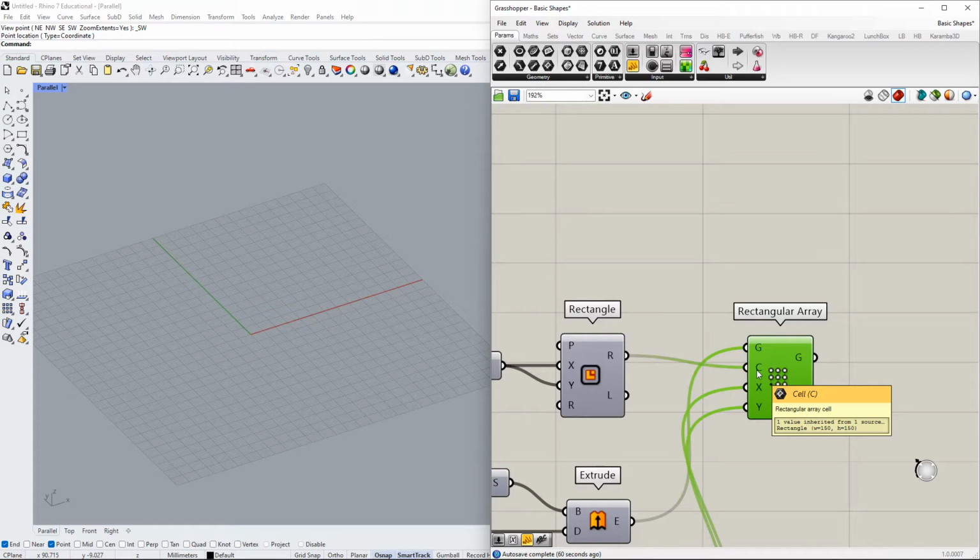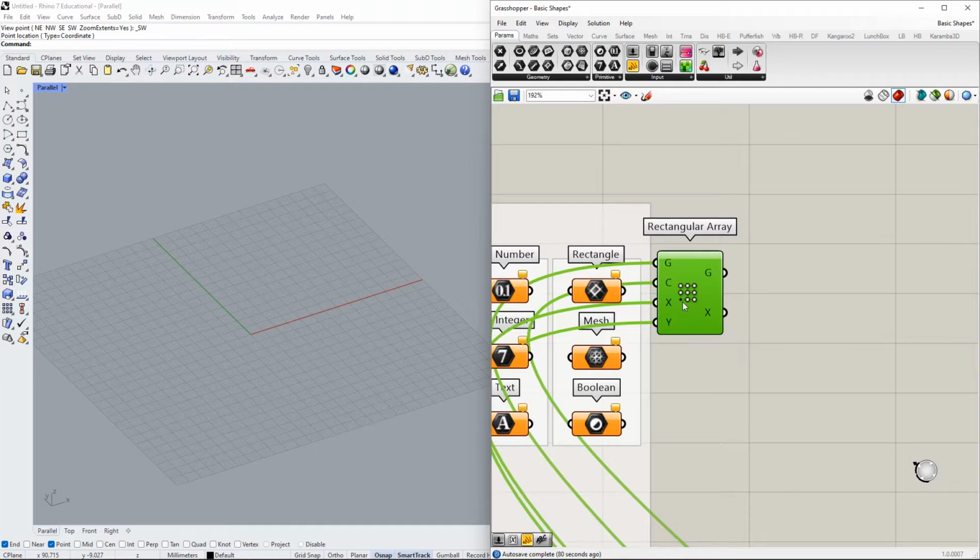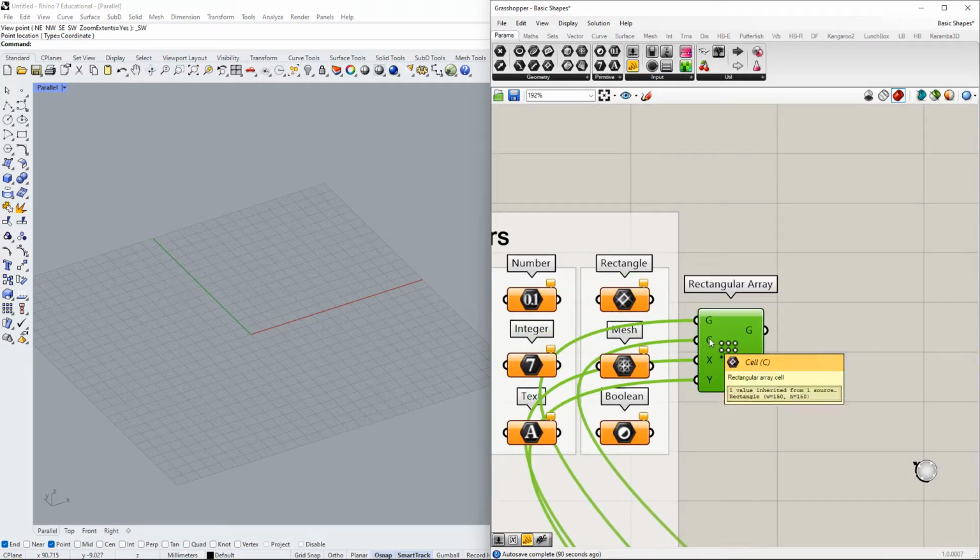Sometimes a component like this one is an example. This component is asking for a rectangular array cell, and by description a lot of components might be confusing, or the description doesn't make sense if you haven't been working around programming for a while. That's when the icons might be useful to have a look at. In this case, I'm gonna just move this around so it's easier to look next to the other one.